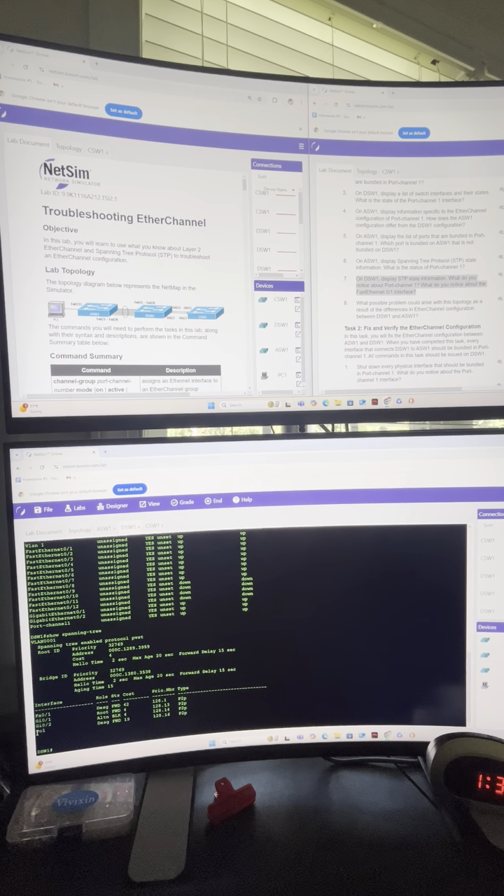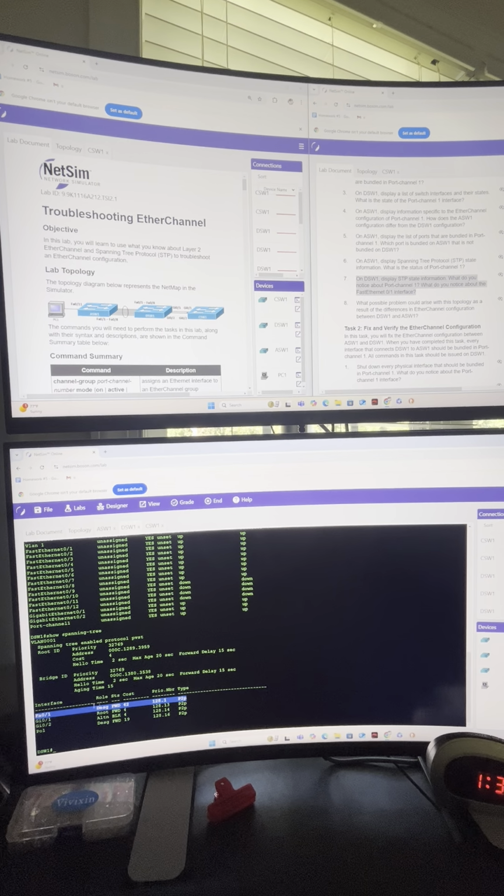And we can see that our port channel interface or status is a designated port, but we can also see it's asking about the fast Ethernet 01, and this should really be bundled into this Ether channel. So this could form a potential loop, and you do not want any STP loops in your network.